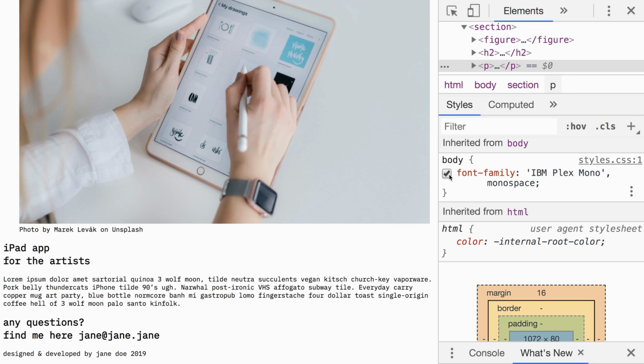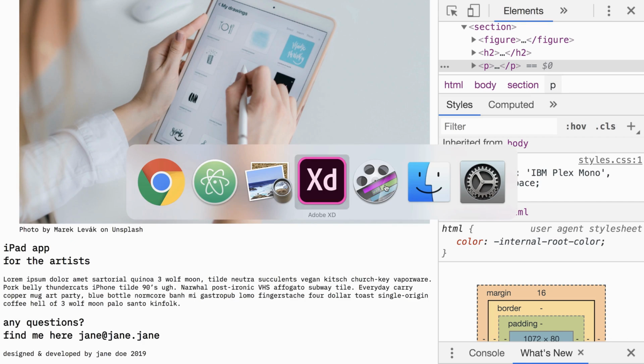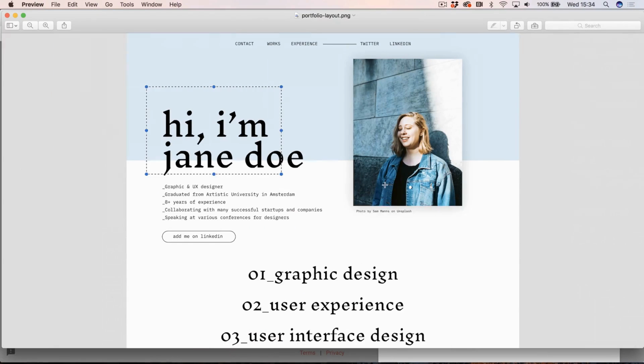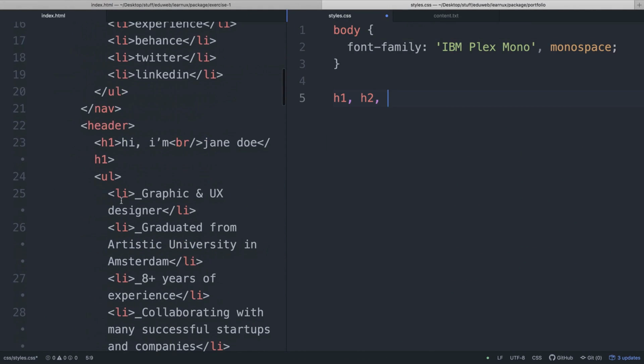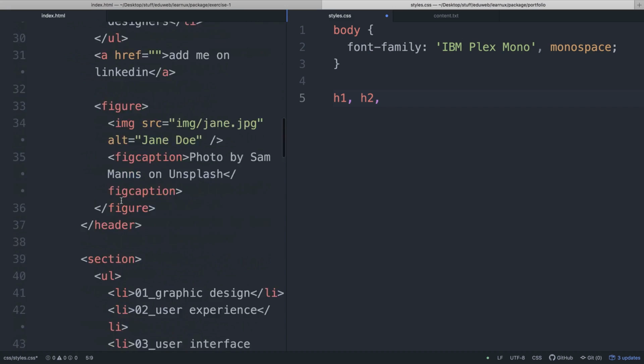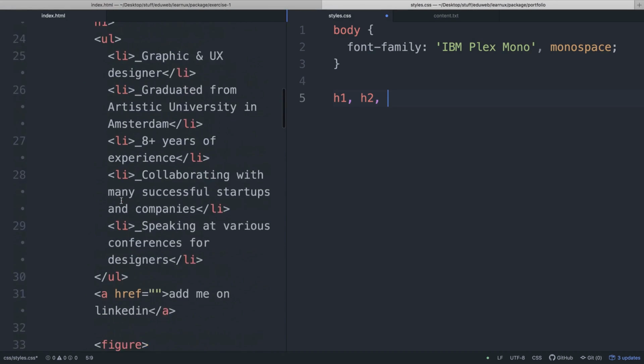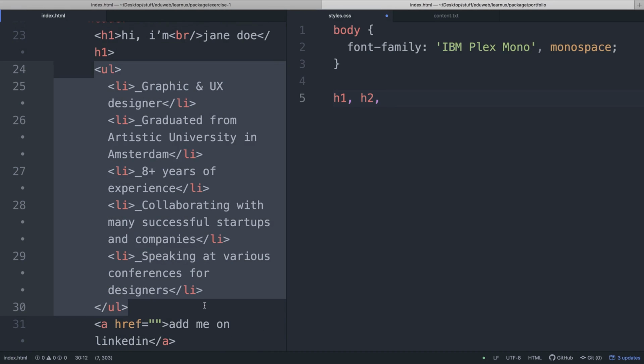All right, but I also mentioned that in the project we have Antica used for all the headings and the list. So let's apply it in CSS. H1, H2, and the list that appears here under the navigation, which is this one, have Antica.